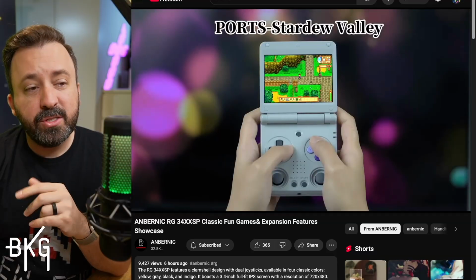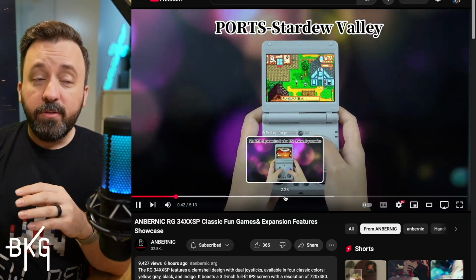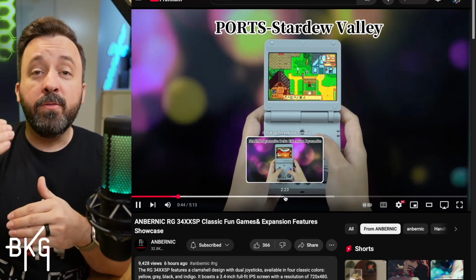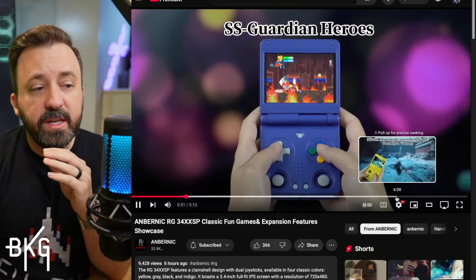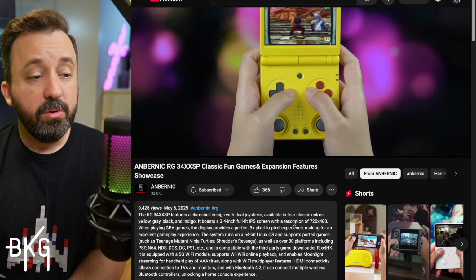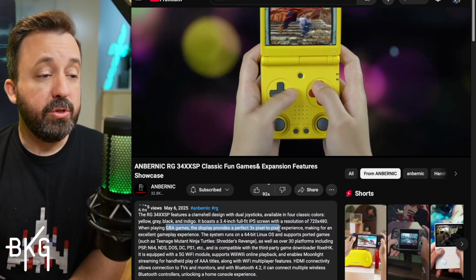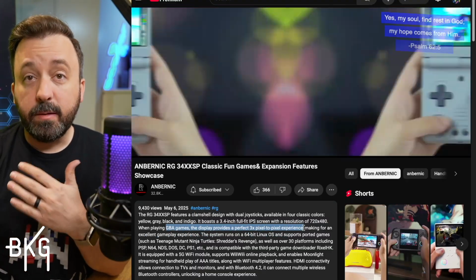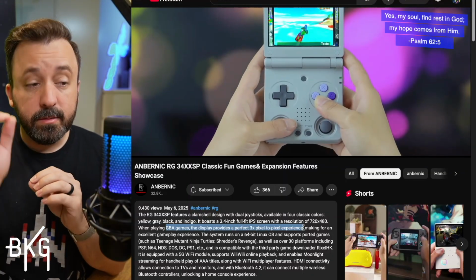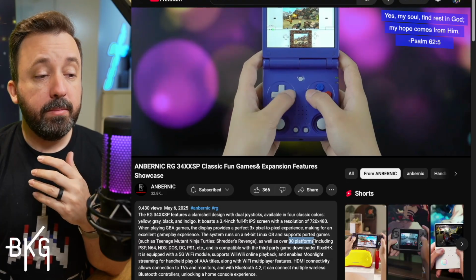And of course there's no action going on in that clip right there, but I do wonder if they've moved on from the H700. Is this our first device getting some kind of processor upgrade? This video does not reveal that. What we do know spec-wise is, again, that screen resolution. With GBA games, you have a 3 times pixel-to-pixel experience, meaning 3 times the resolution of the original GBA, perfectly displayed. It also supports ported games, 30 platforms.